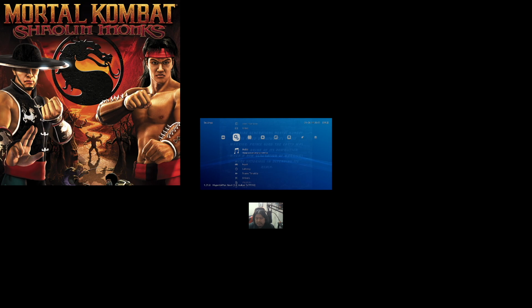Oh, and another thing you want to do too. This is regarding your controls. So let's talk about that in its own section because this is where I'm gonna show you guys controller configuration. Okay, so for controller, and again, this is to show for accessibility purposes, I am going to where it says input under the settings section. Settings user interface. Video audio input.